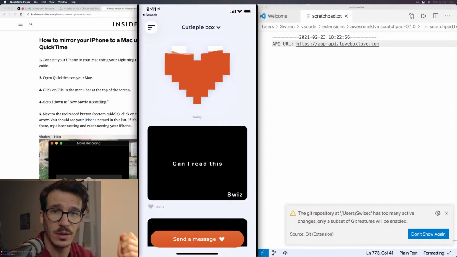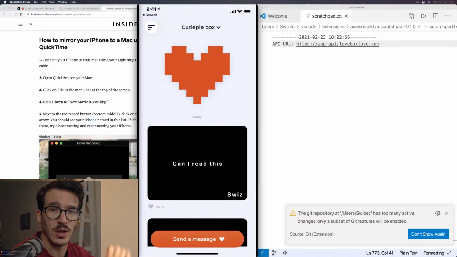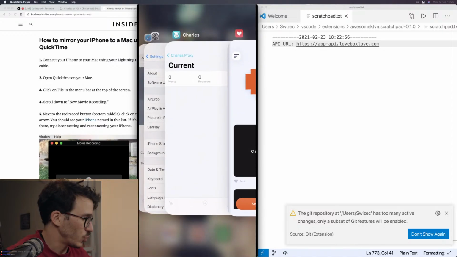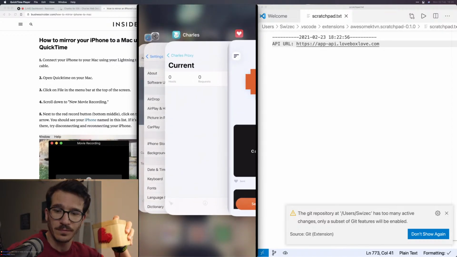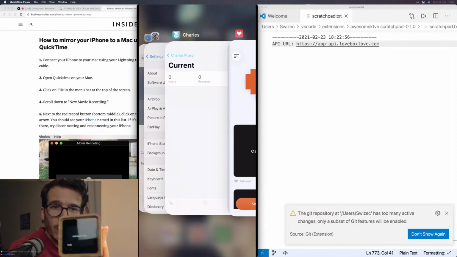This should now let us see what the actual request was that was sent to the API, so that we can then replay the same request or a similar request using serverless and make it automated. So it worked because this is now spinning. And if I open it, you'll see that it says, can I read this?